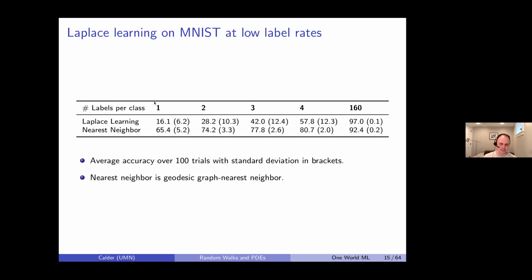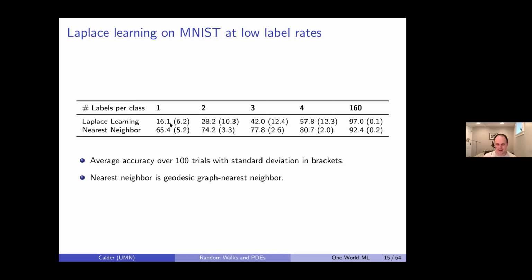What we're seeing here is that at very, very low label rates, like 1 to 4 labels, the performance is catastrophically bad, although it improves a bit. And why do I say catastrophically bad? Well, it's much worse than a nearest neighbor classifier, which should not be the case. You can do clustering with no label information on MNIST and get like 97% accuracy. So it's a very well clustered data set. Getting 16%, which is very close to random guessing, is catastrophic.